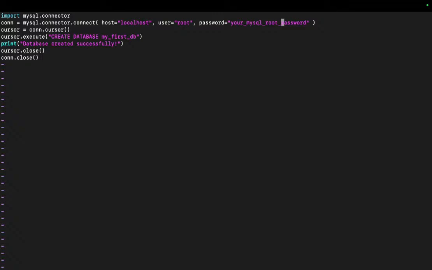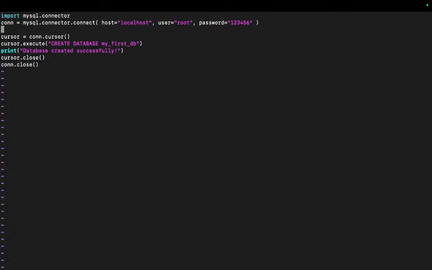I had already changed it, and I want to change it and put the correct one, so that when I start executing this file, it will run perfectly.